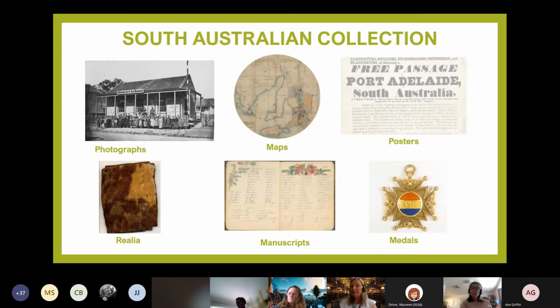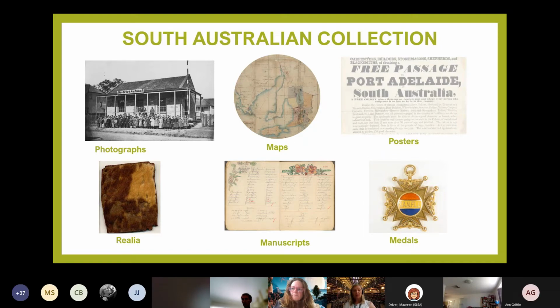Continuing on, it's a very large collection that we have that make up the South Australian collection. What I showed you just before are some things that were part of the published collection, or the major things within the published collection. But what I've got up on this slide are things that are archival items, and these are unpublished papers and records and recordings of individuals, businesses and community organisations.